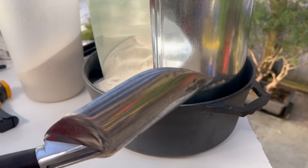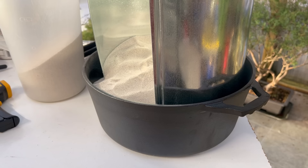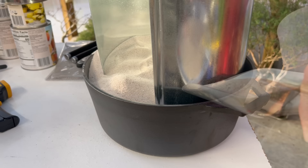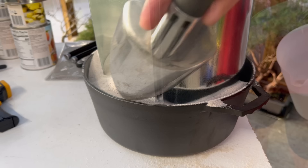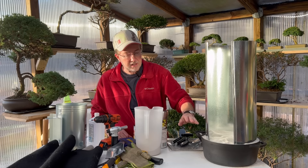I'm going to use my soil scoop to get sand in all the way around the outside, because I want our reflector sitting in complete sand on the inside and the outside — that's going to help warm the sand as well. I've completely filled the bottom portion of our dutch oven with sand. Our reflector is wedged in there and can easily be pulled out, but we want it sitting completely on the bottom to maximize the heat of the sand.